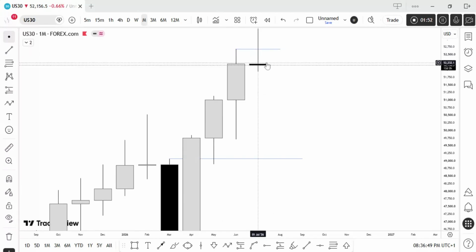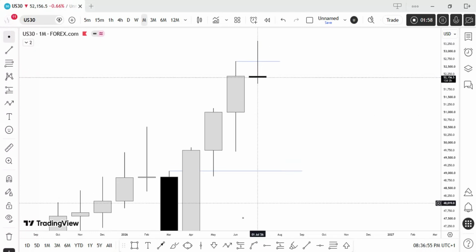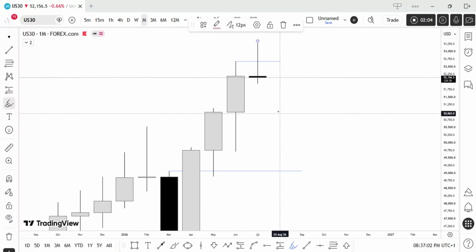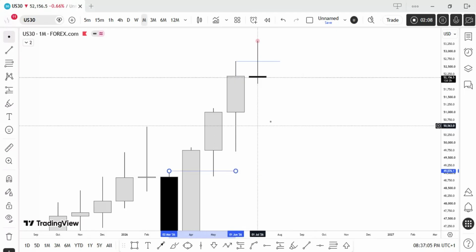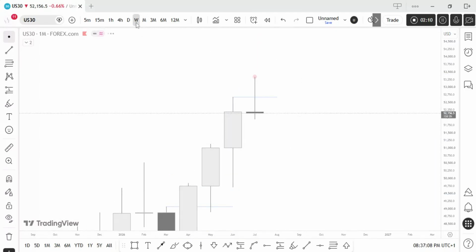So we are now going to see if the lower time frame is aligning bearish. But what I'm seeing currently here is kind of a reversal above this high, for price to make some pullback to the downside before any other continuation. Now let's go down to the next time frame. The next time frame is going to be the weekly time frame.